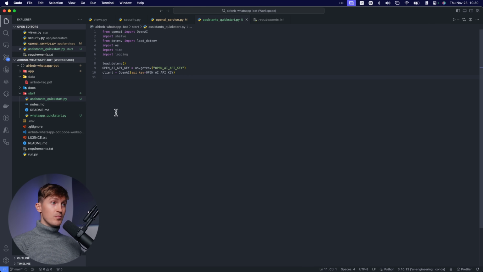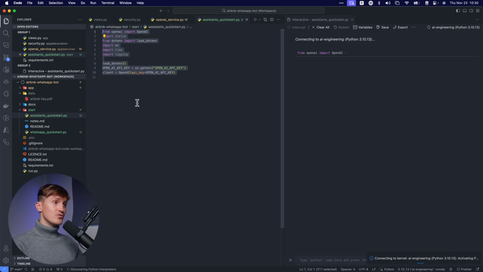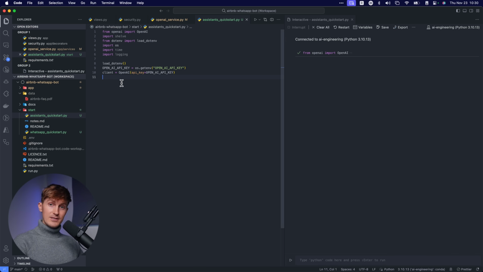So I start with a simple load over here. Let's quickly get this up and running. A simple load to load the OpenAI client for us to interact with. This is really the basis and it's the same as you would normally use the OpenAI client and the OpenAI API to work with these models.